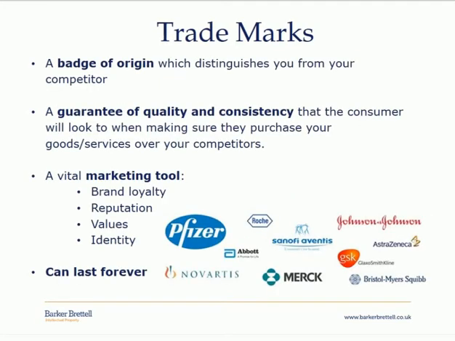So trademarks are a badge of origin, and it's really useful for people to protect them because then your competitors can't use your brand. People will come to you because they know that your product is good, or your service is good, or your company provides good products overall. And if your competitor was to start using that badge of origin, then your clients, your customers might go to them by mistake. So it's kind of a guarantee that the quality and consistency are coming from the same place every time.